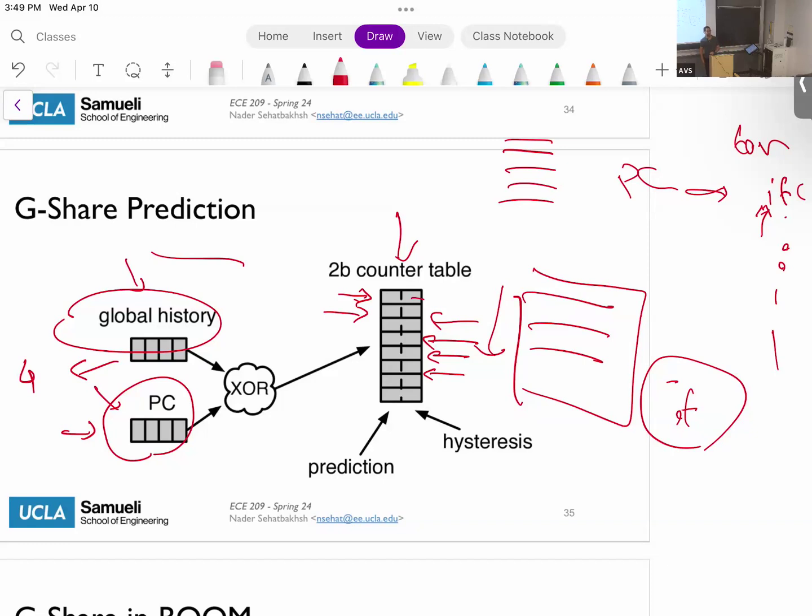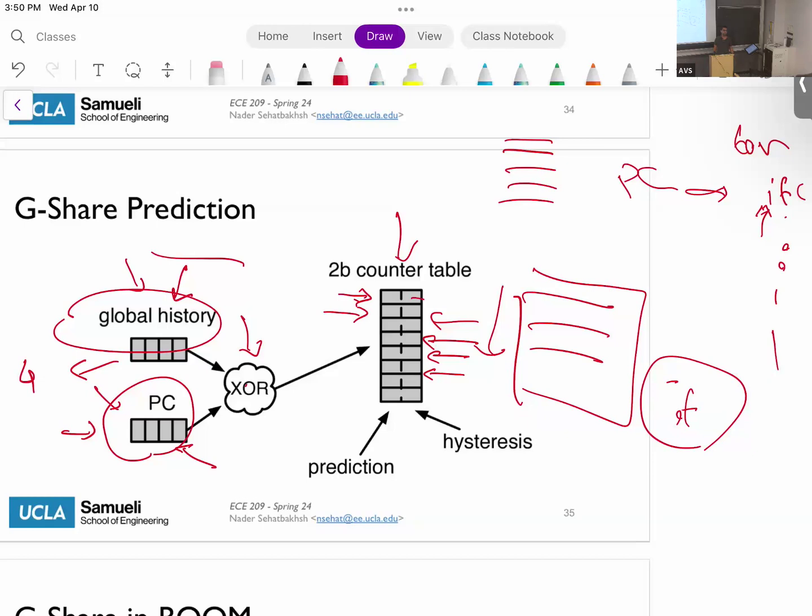But what if you go to that branch a lot, but your starting point is not always exactly the same? Well, in that case, that's why you also use your PC, right? Because the PC also has some impact on this G-share. So it's not just the global history, it's also the PC. Your PC dictates what range of addresses it's going to go to. So it's the combination of PC and global history that gives you the right table.